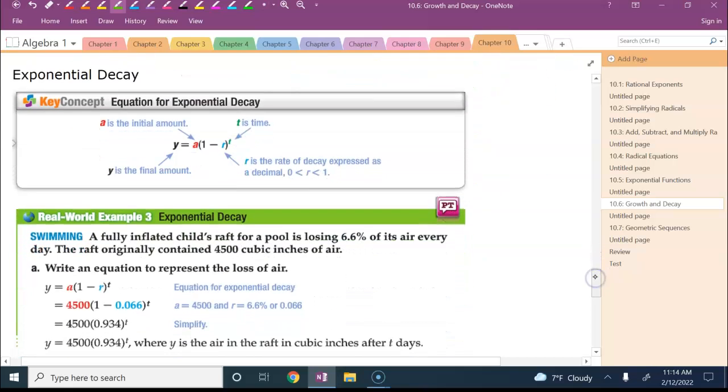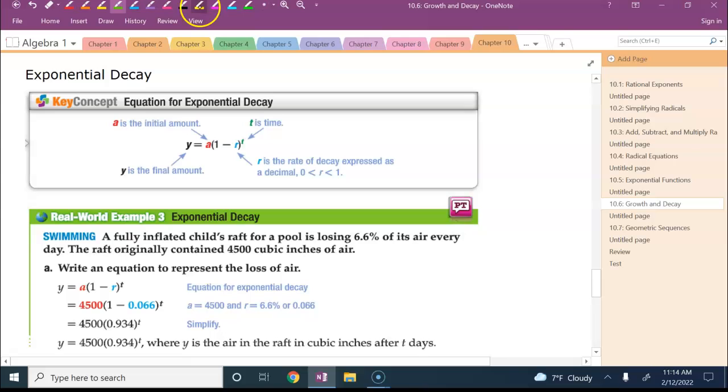All right, the last thing I want to talk to you guys about is exponential decay. Now this equation is very similar to exponential growth that we saw at the start of the section. The only difference is that instead of 1 plus r, it's 1 minus r, because you're losing stuff over time. So this would be if something's losing money, if something's losing value, if a town's losing population. So instead of having a positive interest or positive rate, it has a negative rate. Everything else about it is the same though. Like A is still your initial amount, R is your rate still as a decimal, T is still your time, so however long that this lasted for.